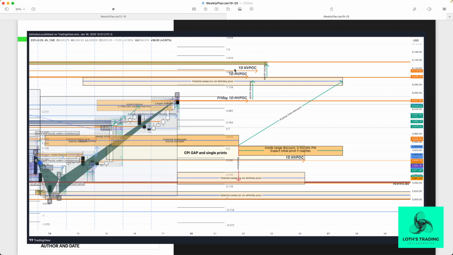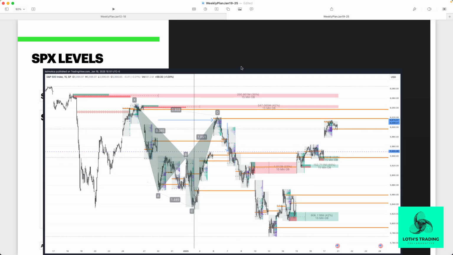And then looking up top here, we can drill down there. We have a few one-day VPOCs, and that's from way back in late December. I'm not sure if that's on my next plot here or not. Maybe not, but this shows it here on the SPX levels. So it might be confusing to throw on SPX, but I'm just showing that same idea here where we have a triple layer cake, or 3 layers here, 3 different profiles.